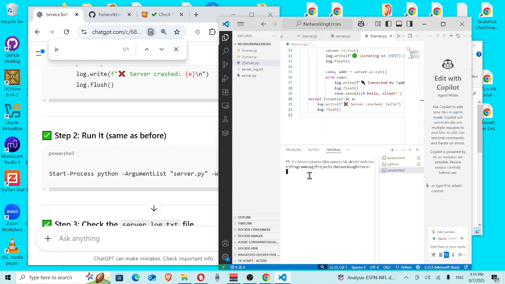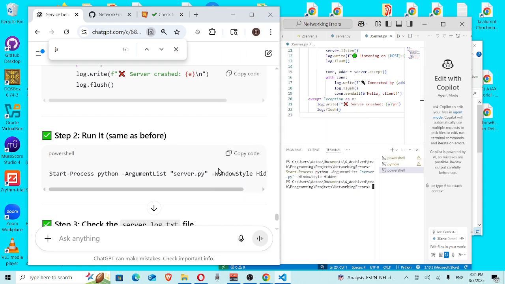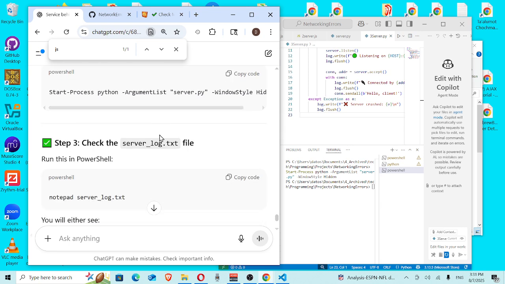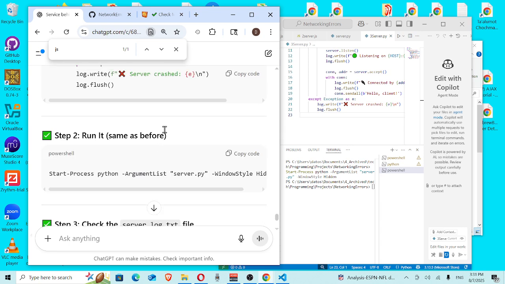New terminal. Run it same as before. Start process.